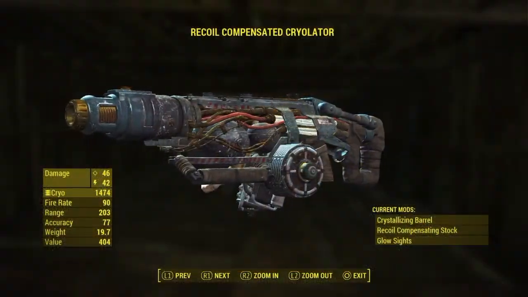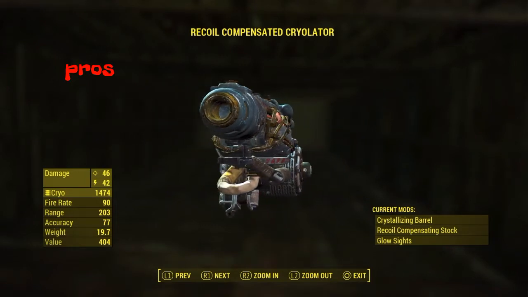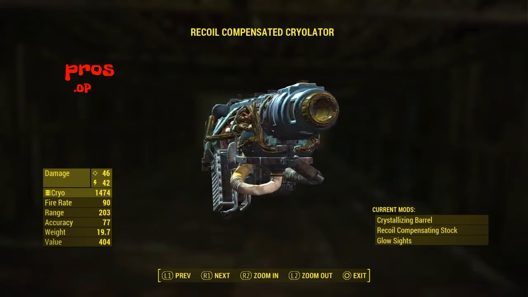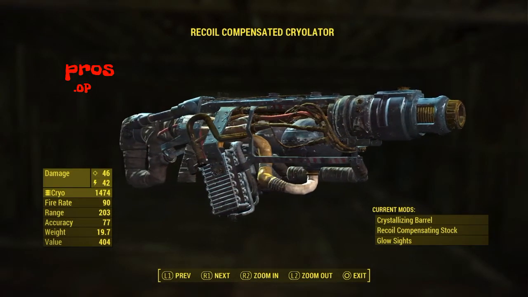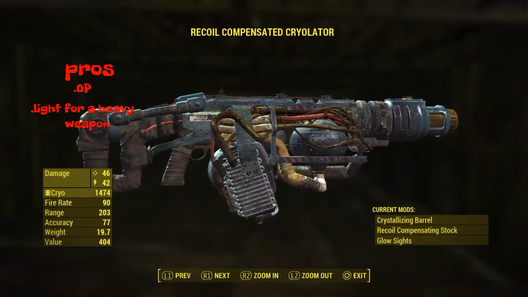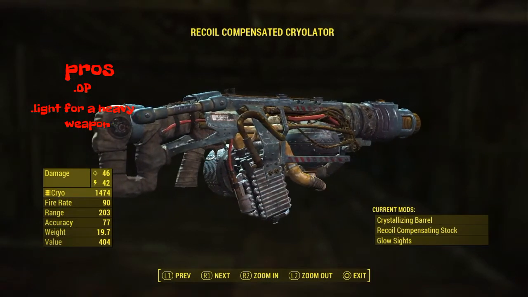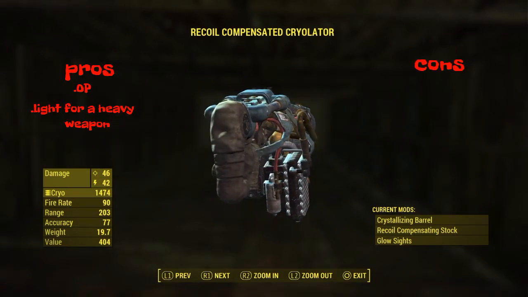Alright, some pros and cons. First up, pros. The gun's OP. Seriously, does more damage than the mini nuke, perhaps. Second, it's fairly light for a heavy weapon. And that's about it for the pros, even though those are 2 excellent pros. There are quite a few cons.